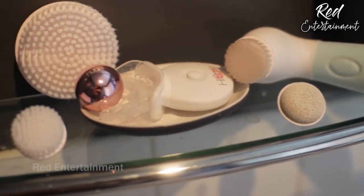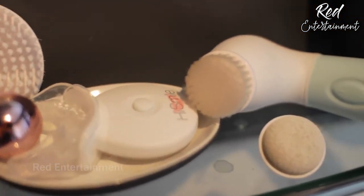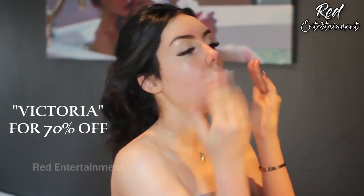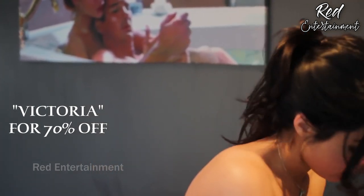My skincare routine — I need to give many thanks to this. This is the Duval Radiance skincare system and it's literally amazing. So many of you ask me how I keep my skin so clear, and it's literally this. They have a really gentle brush, a more exfoliating brush like a pumice stone thing for your feet, and also a huge one for your body which is really good for your back. I'm bare-faced here with no makeup and my skin has been fantastic. I have a 70% off coupon code which is 'victoria' — thank you so much Duval. I 100% recommend this if you're struggling with skincare, and with 70% off you get so much money off.